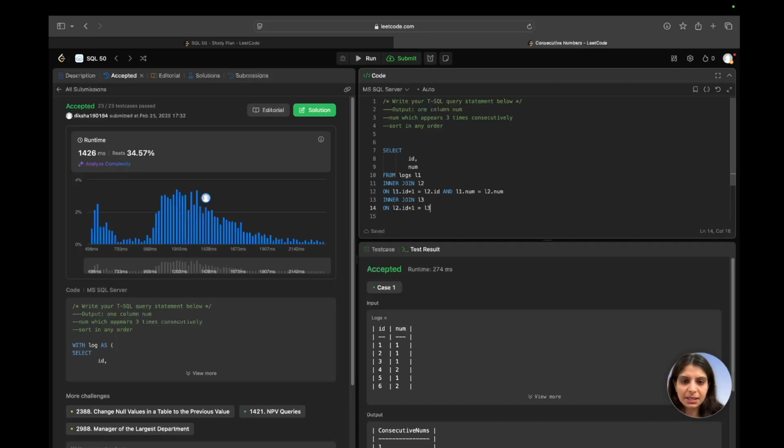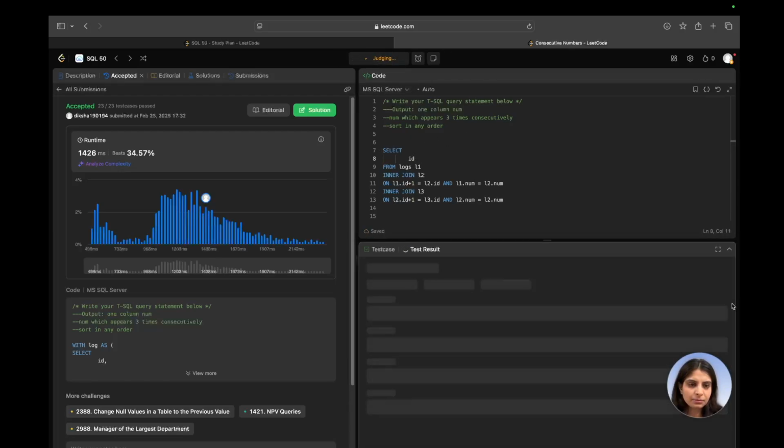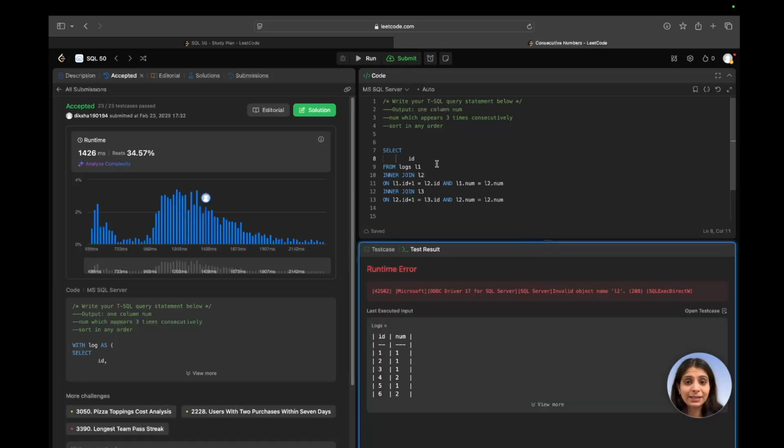You're saying my L3 id, and then my L2 num, it should be L2 num, and if it is, that's the one that I want. Oh, not the id but the num. I'll just say L1 dot L3.